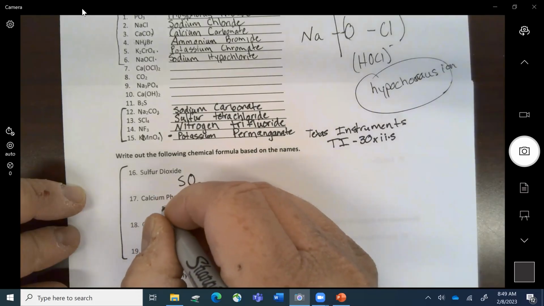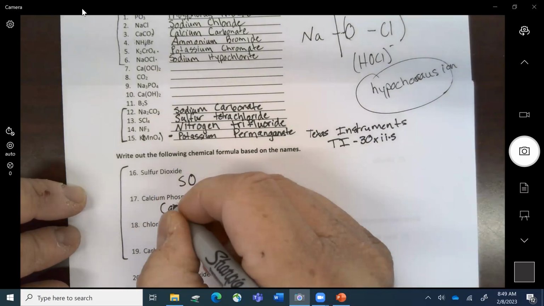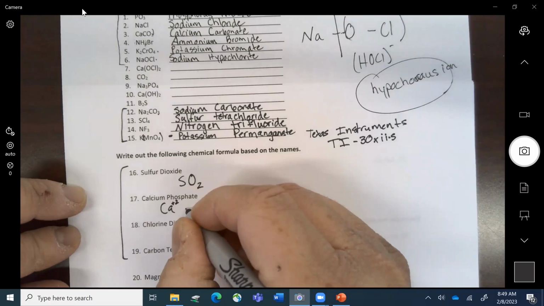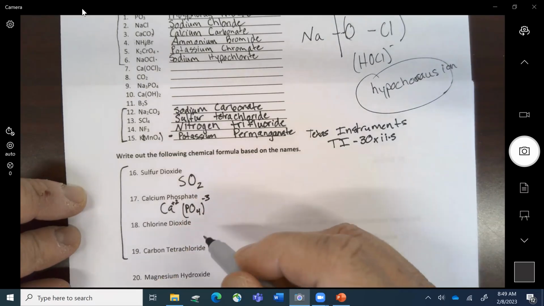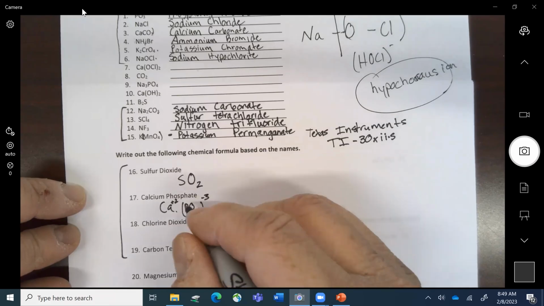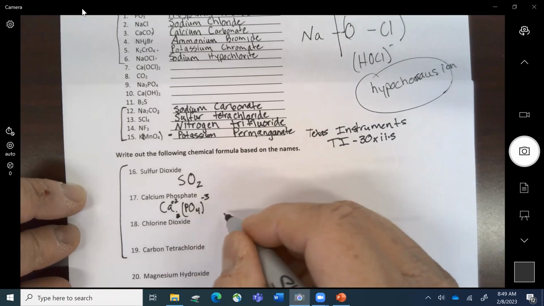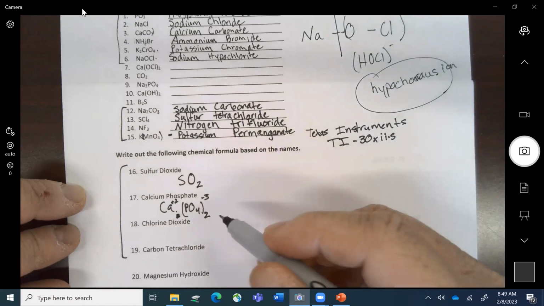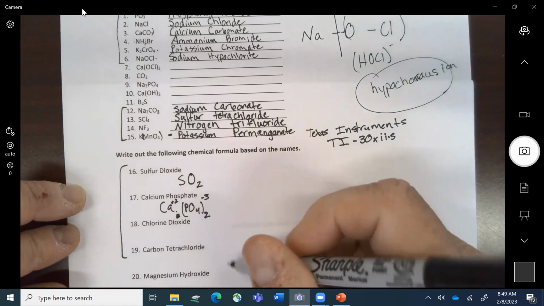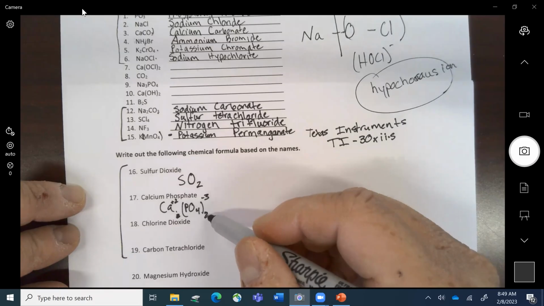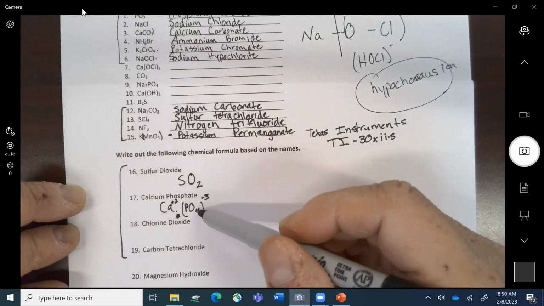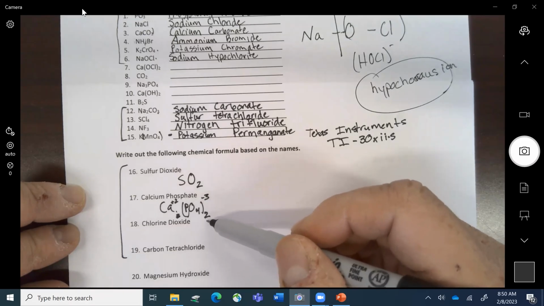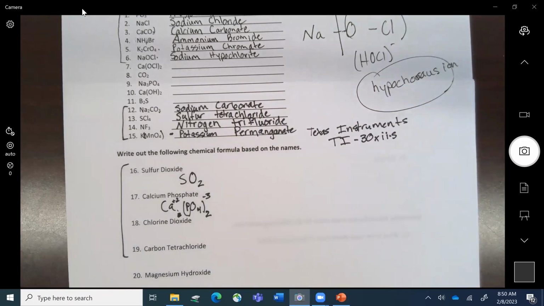Now the next one is calcium, which is Ca, which is a +2. Phosphate, which is a polyatomic ion like this, has a -3 charge. And if you remember, you got to cross them. So the 3 comes here and the 2 goes there. So it's Ca3(PO4)2. When it's outside the parentheses like this, that means it's 2 of everything in there, or you multiply everything by 2. So that means there's 8 oxygen and 2 phosphorus, okay, with that 2 here. We're going to be talking about that later, so I just want to make sure we're aware of that.